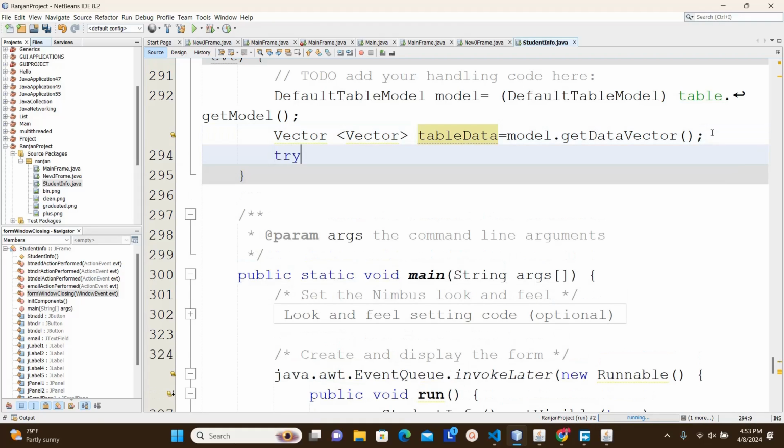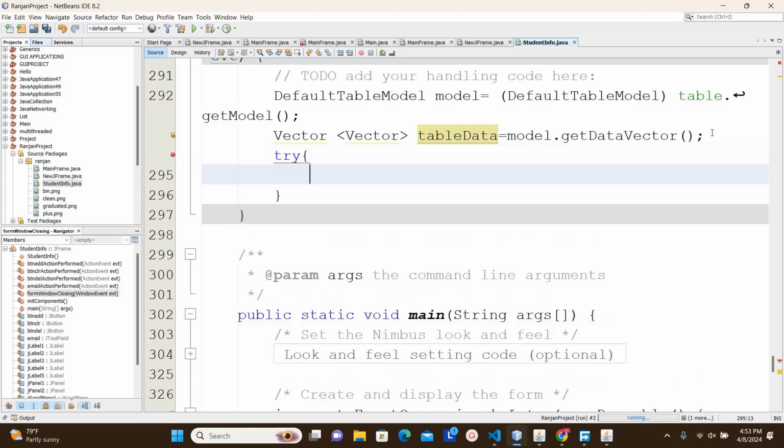So now what is next is I'm going to use the try catch block. When you are closing the file, we need to be able to store that information somewhere so that we won't lose it. So I'm going to use a class called FileOutputStream. This FileOutputStream is going to have an object name as file, new FileOutputStream.